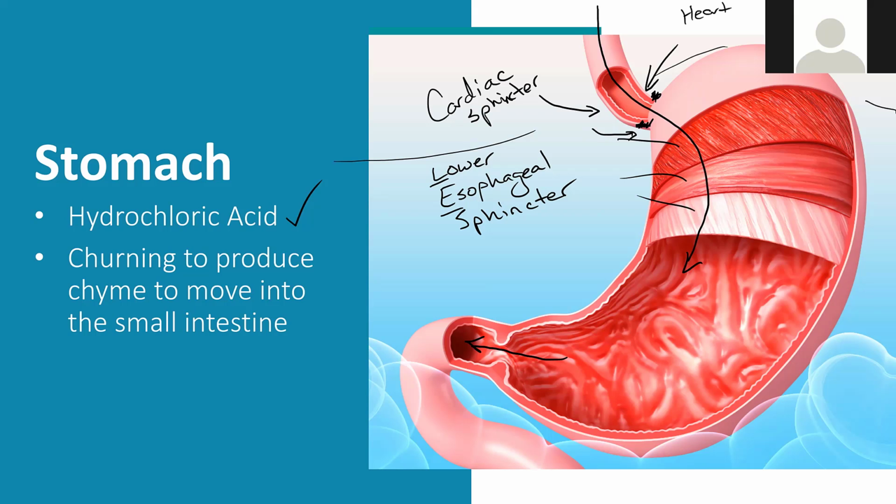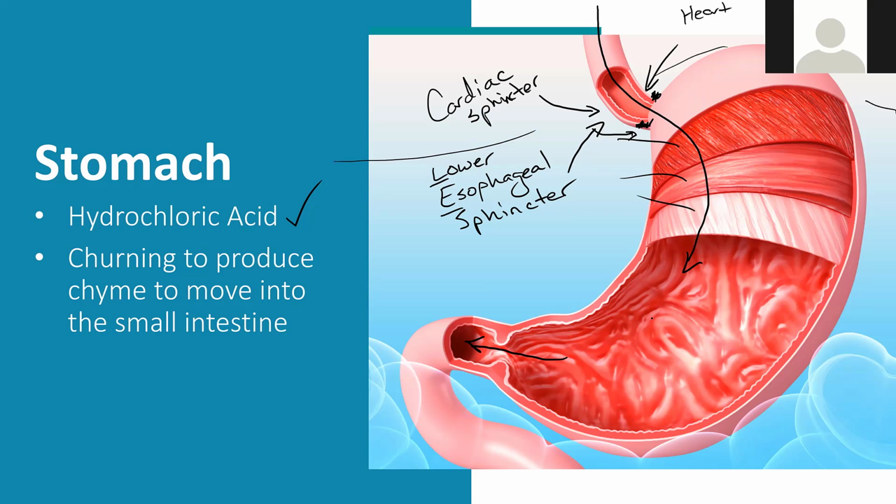Right? So cardiac sphincter or lower esophageal sphincter is the same thing that they're talking about. It's that sphincter that can close so that the food and stuff that's in our stomach doesn't come back up to the esophagus and we vomit it out. On the flip side, when we do vomit and all that stuff from the stomach comes out, that cardiac sphincter, that lower esophageal sphincter, relaxes, opens up, and now that food from the stomach can come back into the esophagus and we can vomit it out that way.